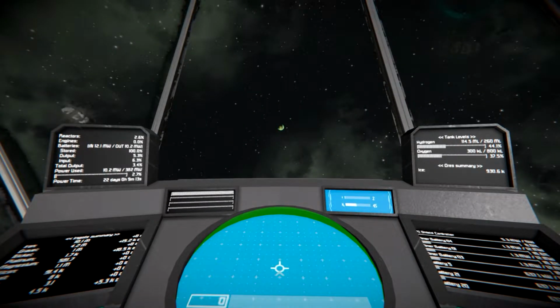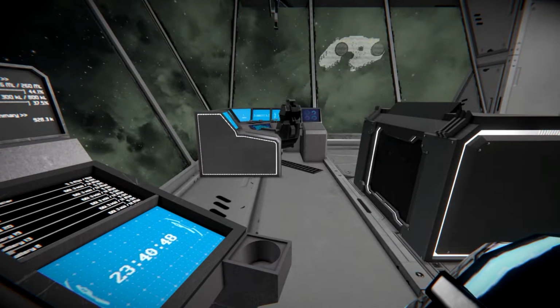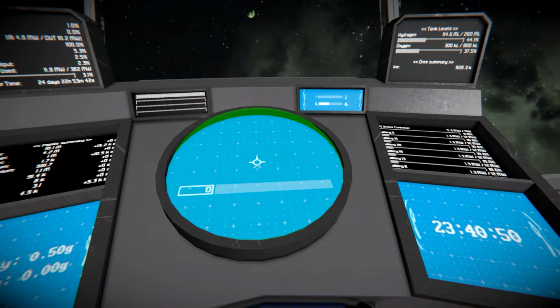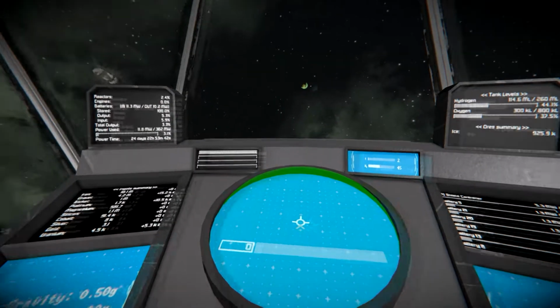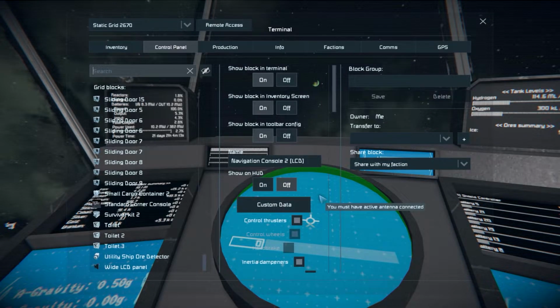Let me walk you through this really quick for those who are interested in automatic LCDs too, and you want to be able to use these awesome systems where you have multiple displays, because it really does help to get all your information in front of you. Alright, so basically what you do, it's just like with any other LCD, you have to have the console have your LCD tag. I'm using just the default tag, so it's just the open bracket LCD close bracket.